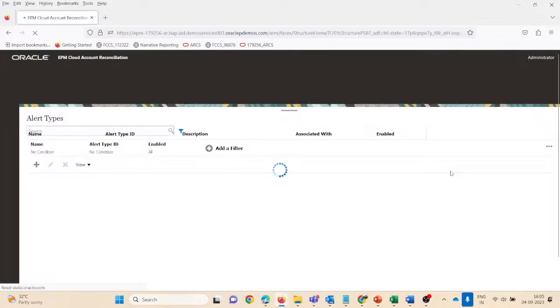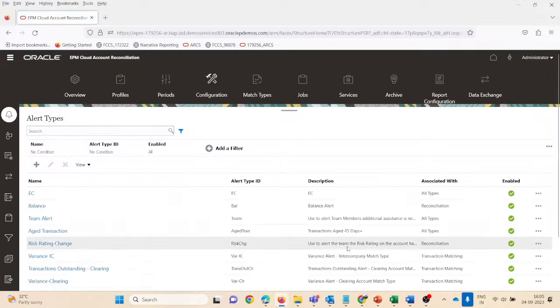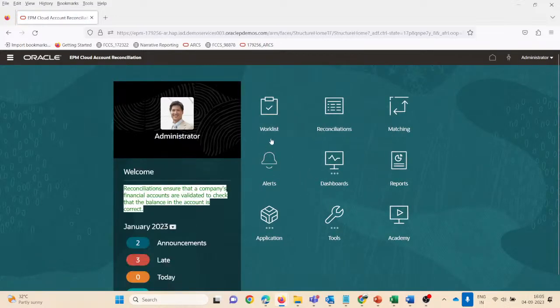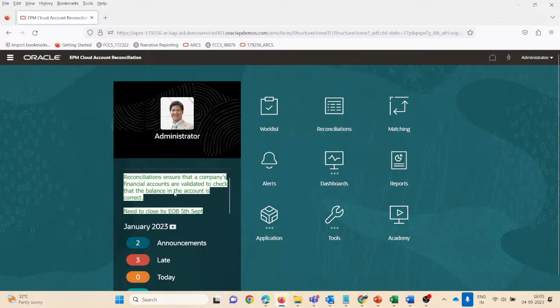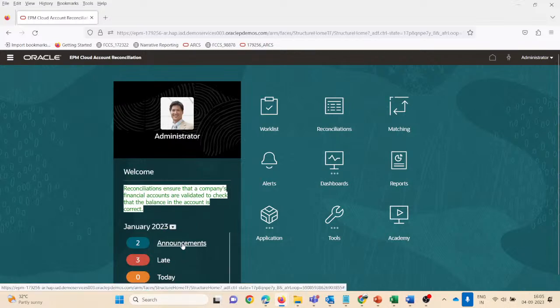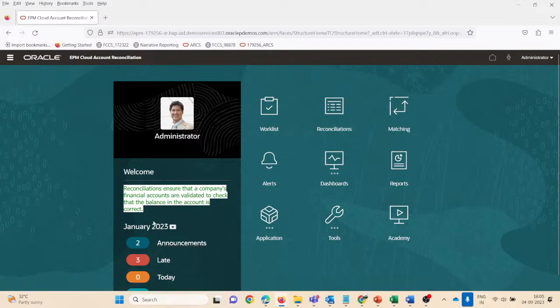Both ways we can reach the configuration part. And if you remember, in our last session we went through this welcome panel and changed the welcome message, the announcement, which is still appearing in our application.